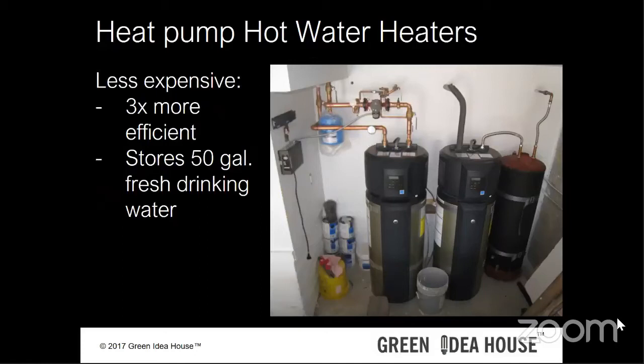The 2 tanks on the left, we passively heat the garage. That is, there are windows in the garage door that face southwest, and with the overhang on our house allows there to be passive heating in the garage. That steel tank that you see on the right-hand side is the old gas-fired hot water tank that was in there, and we use that to bring the water up from 55 degrees to nominally 70 degrees just by the ambient temperature in that garage.